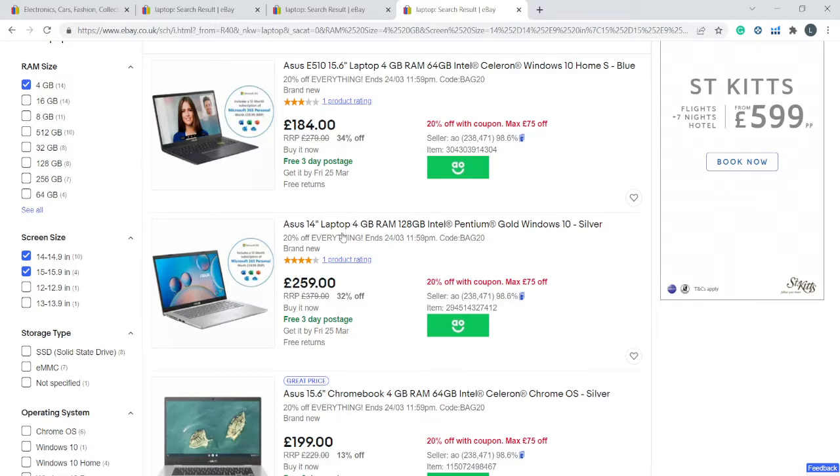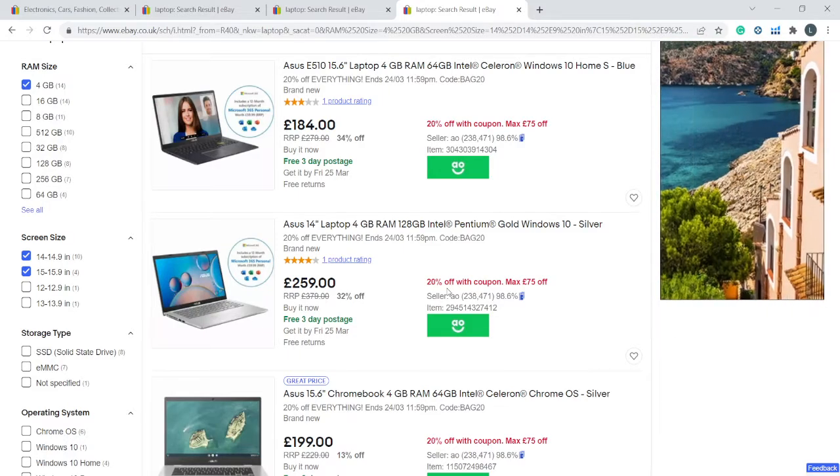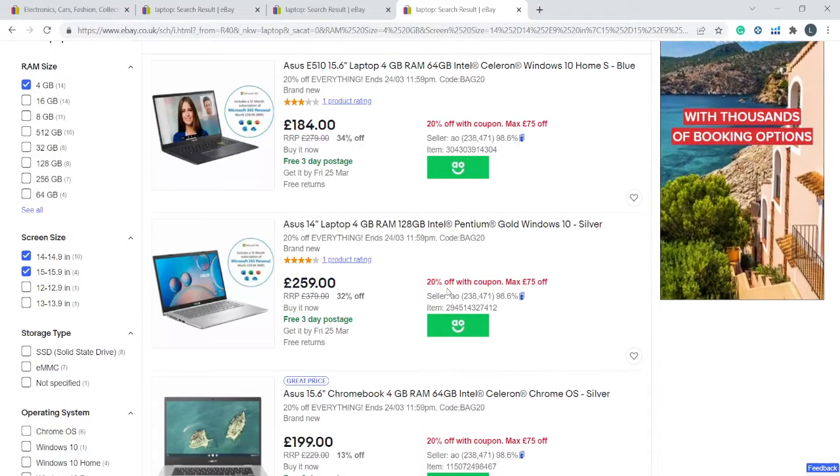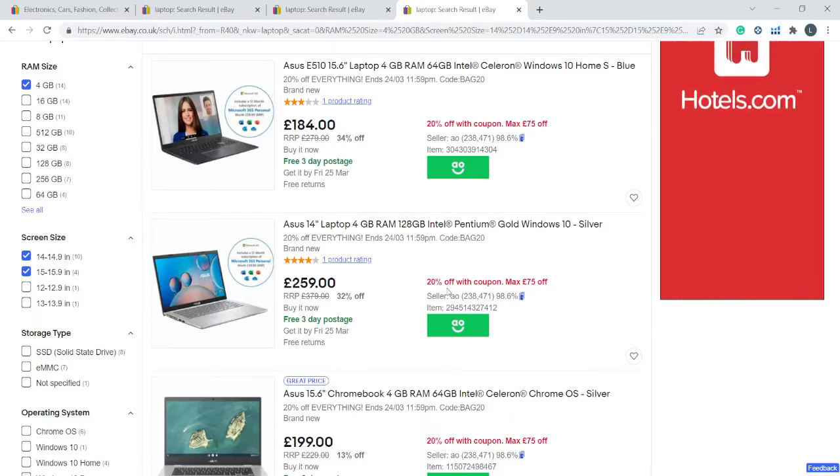Now this is sufficient for small usages. As I said, it's Windows 10, so it may not have lots of features, but more important for the recommendation, the specifications are pretty good. This is a laptop which has 4 gigabytes of RAM. We do really need more later on. I will say the bare minimum is 4 gig, but you can do 4 or 8 gig of RAM. If you get 8 gig of RAM, it's even better.